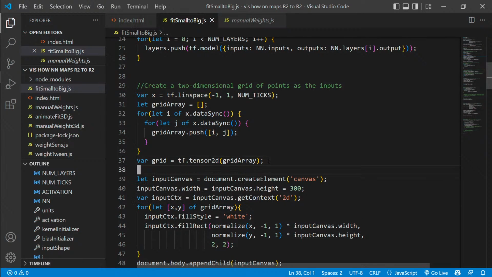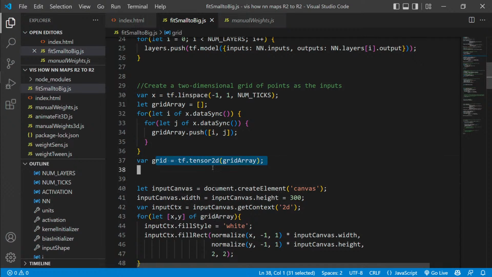Yes, so the thing is that we turn the grid into, I believe, effectively a list of two-dimensional points.